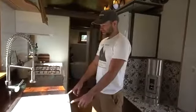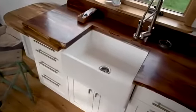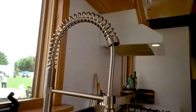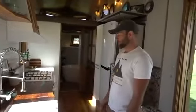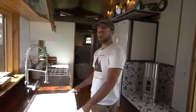Murdoch's, yeah. We've got a farmhouse sink. It's my understanding they call it a granite composite, so I think they're taking a natural white granite, crushing it, and then gluing it back up. So it's an engineered stone, kind of like Silestone, similar thing. It's natural, but it's engineered so that it's tougher and more stable. It is heavy, but it's not as heavy as some of the stone bowls we've seen before. She wanted white. That's the main reason we went with this.